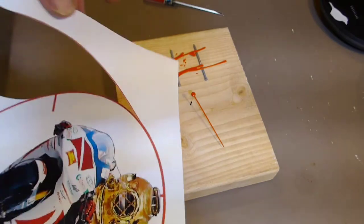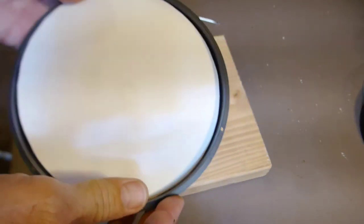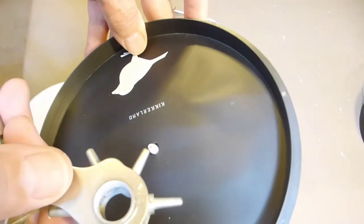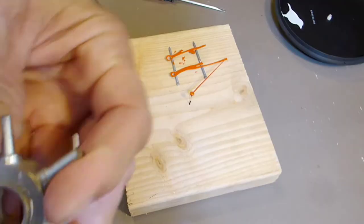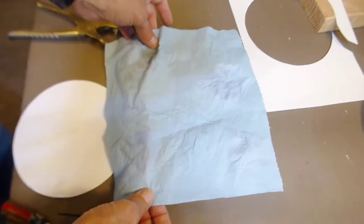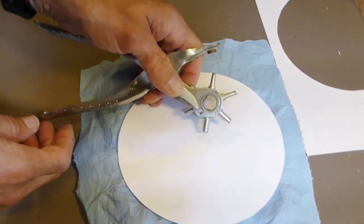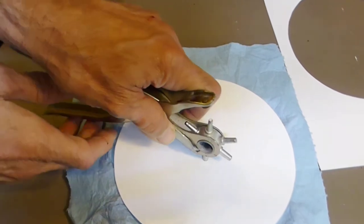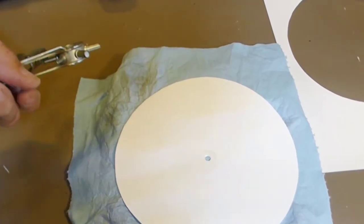Once the new face is cut out, we put it upside down on top of the clock and press from behind — that gives us an easily identifiable center where we need to punch a hole. We need to know the size of the hole, so it looks like we'll use this punch, rotate it all the way to the outside. Put a paper towel on the block of wood, lay the face down on top, position the punch exactly on our new mark, squeeze the handle closed, and hit it with a rubber mallet. Now we've got a good hole right in the center.